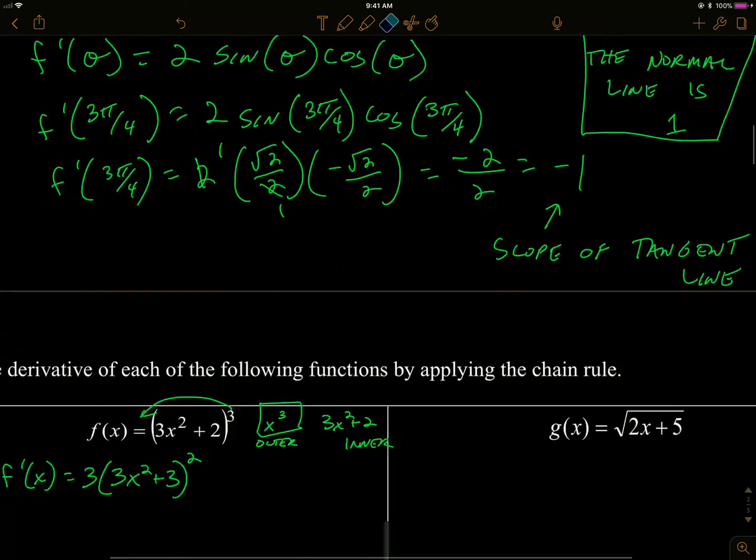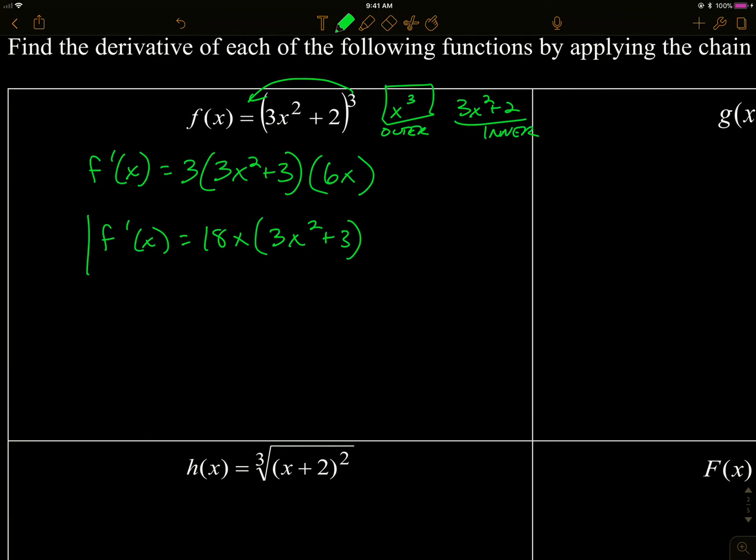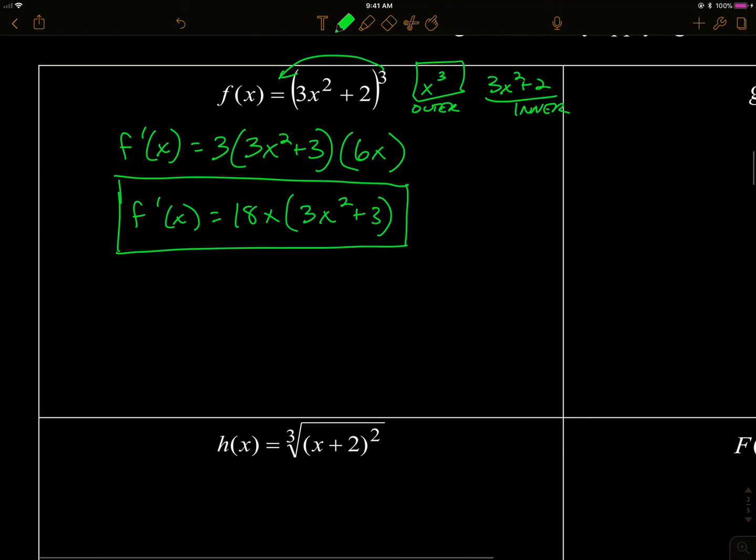Now it's times derivative of the inner. So times the derivative of the inner function, which is that guy, so it's going to be 6x. So then we're going to write f prime of x as, let's see, we'll say 18x, 3x squared plus 2, squared. And this would be acceptable here. You can multiply it out and turn it into a polynomial if you like. I'm going to accept that answer there. We like stuff factored typically for answers. If I was going to take the derivative of something, I don't want it factored.